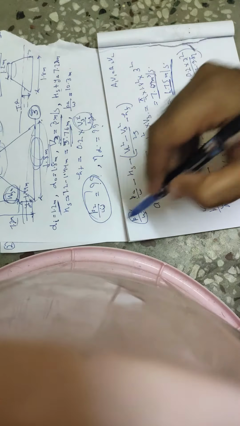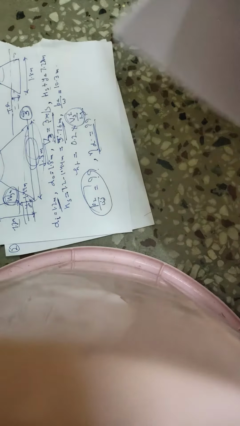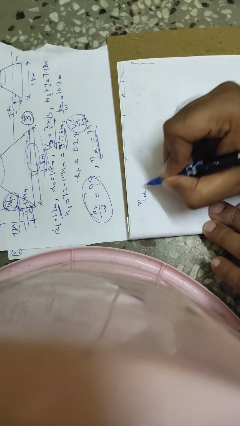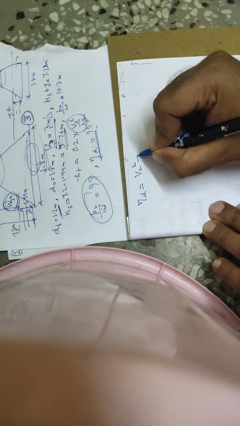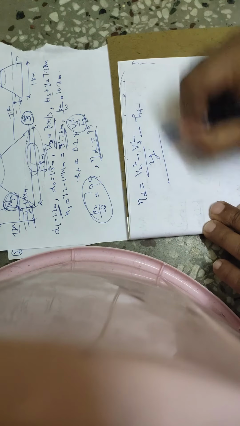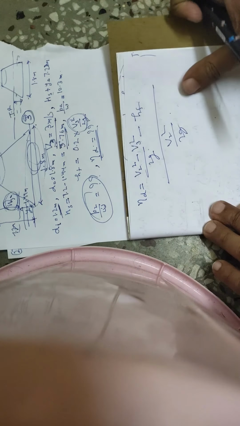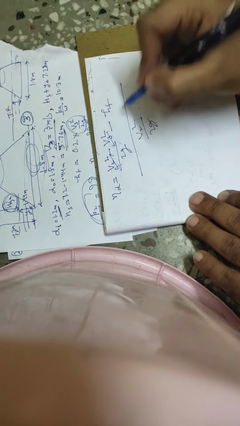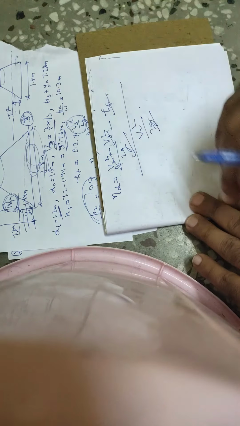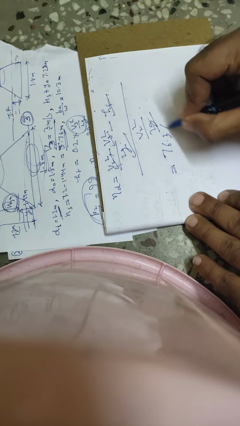So one thing we have solved, the other is efficiency. Now as far as efficiency is concerned, what is the formula of efficiency of draft tube? V2 square minus V3 square upon 2g minus hf, upon V2 square upon 2g. Everything is given in the question. V2 is given, V3 is given, hf is given, g you know, so just put the value, find the answer. The answer will be somewhere around 76.3%.